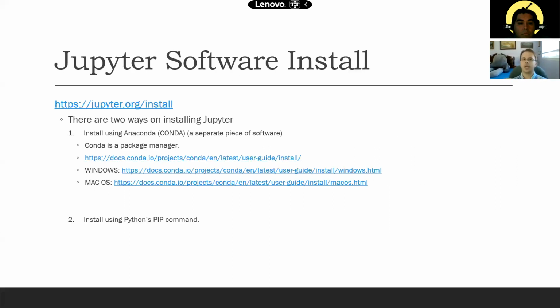Anaconda is the piece of software that we're going to be using. It's a package manager. What the heck does that mean? What it does is the following: anytime there's an update, the Anaconda system will refresh everything for you. You don't have to run around and install packages in the back end, etc. It's just easier. Okay.